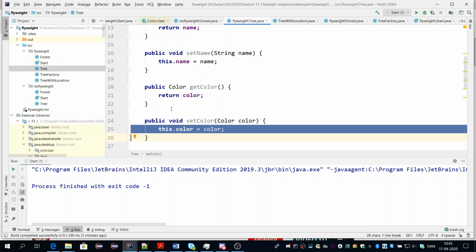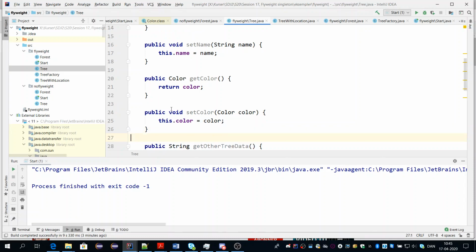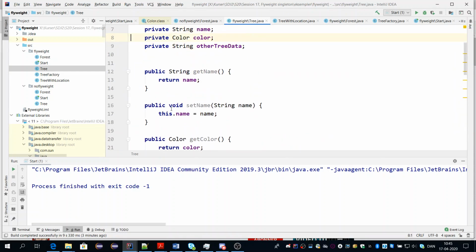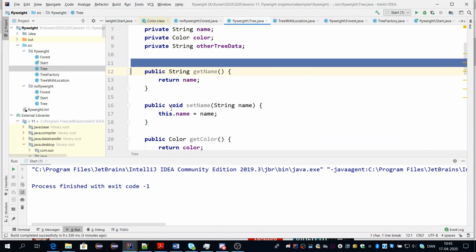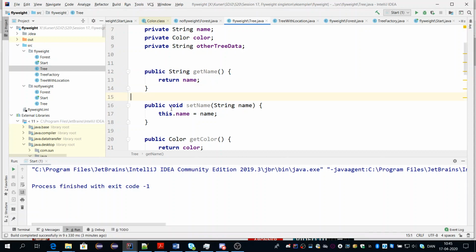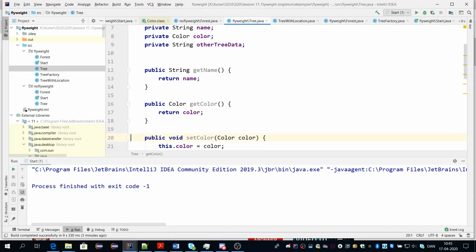And it's not going to work out very well. So we need to make sure that this object is immutable. We can leave the getters, but definitely need to remove the setters.